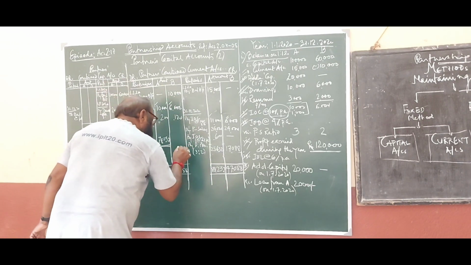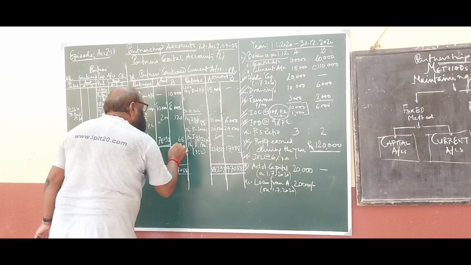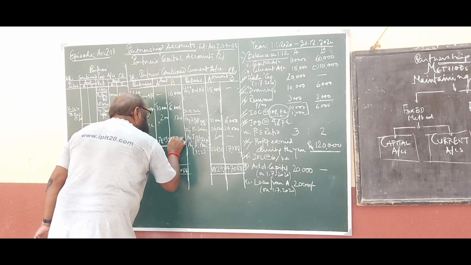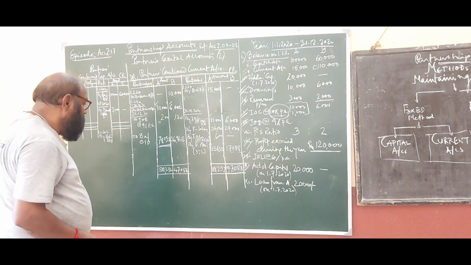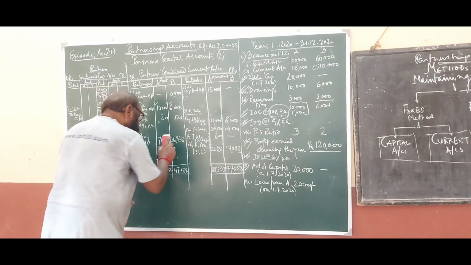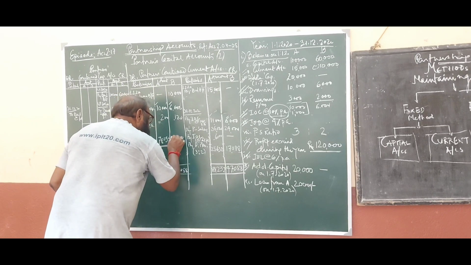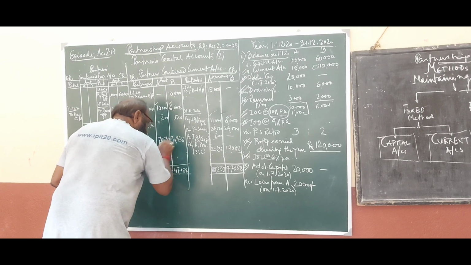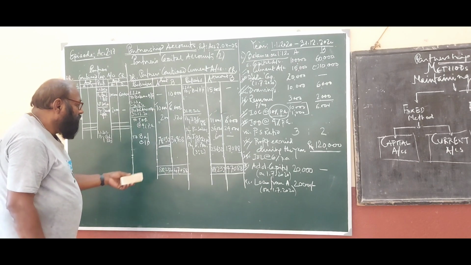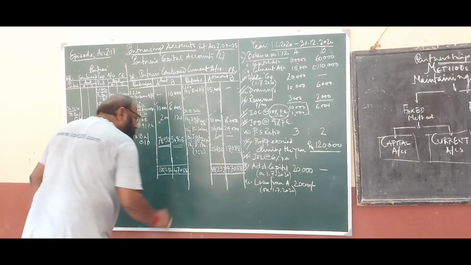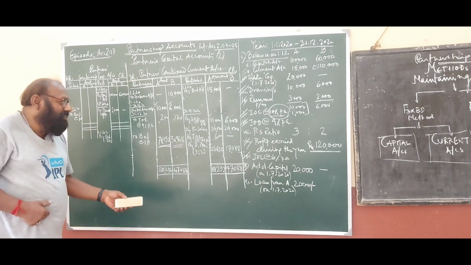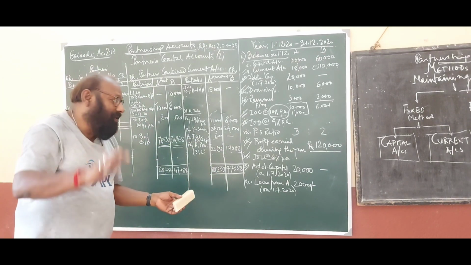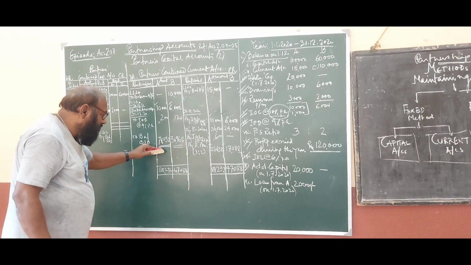okay, how much is it? 68, it is 9, okay, no, sorry. So friends, I think it is clear. Okay, so this is the closing balance of the capital current account of Mr. B. Now, thanks to God, B is the lucky one. He has withdrawn a lesser amount than what he has got from the firm. Okay, so this is the closing credit balance.